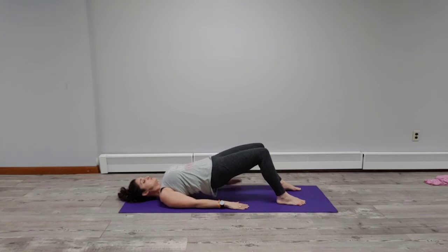Perfect. All right, we're going to do just the back hip. For me, that's my right hip. So I'm going to squeeze that up and down, then we'll do the other side. So inhale and exhale, squeeze that back hip. 1, 2, 3, good. 4, so it is not a huge movement. 5, I'm just kind of rounding that hip toward the other one. And 6, other side, please squeeze.